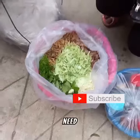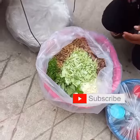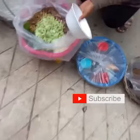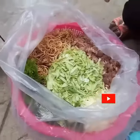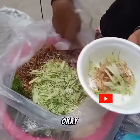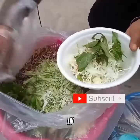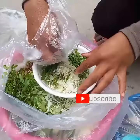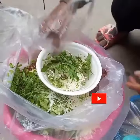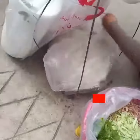So first we need to take a plate and put the ingredients here. Okay, a lot of vegetables, so protein, like a lot of vitamins. Oh, and then we put the Khmer noodles on it.